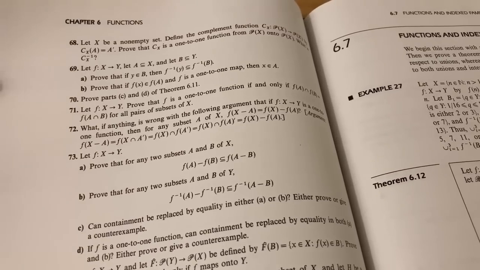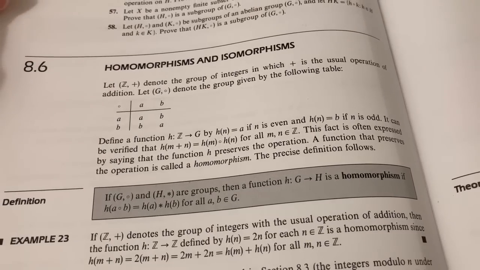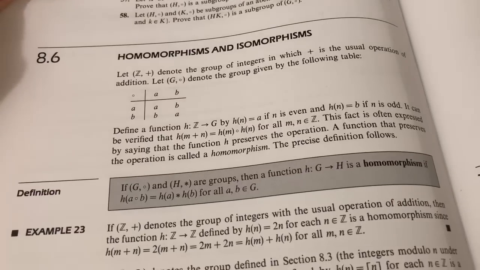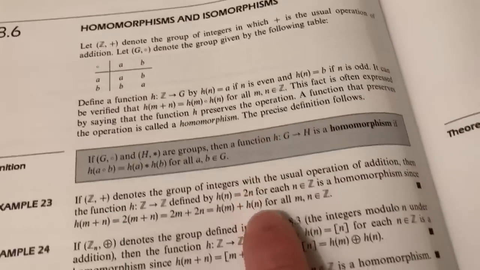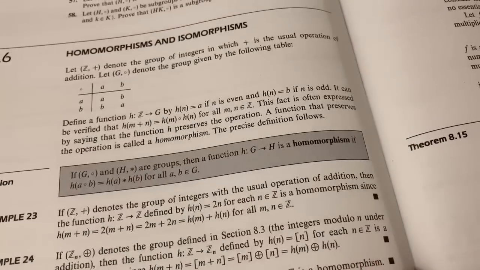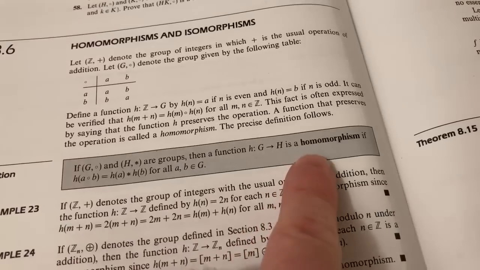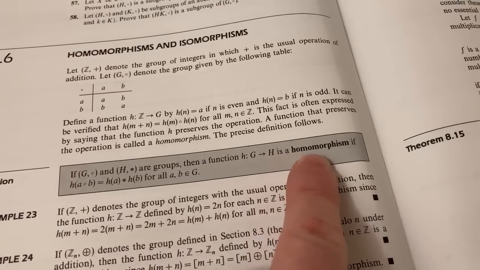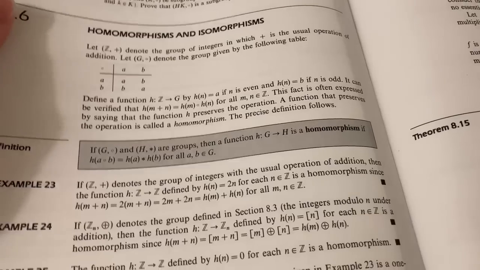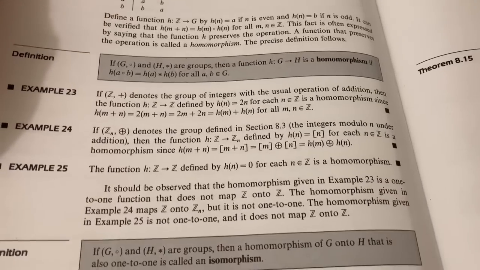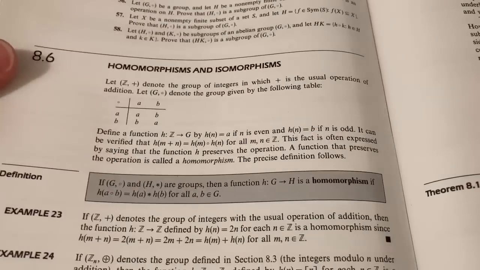This is the section on homomorphisms and isomorphisms. So it actually does contain an entire chapter on groups, and they talk about homomorphisms and isomorphisms, which I think is pretty cool because once you know how to prove something is onto and one-to-one, all you need is the definition of a group homomorphism, and then you can show a function is an isomorphism. So it's kind of a nice transition to give people a look at some higher level math, even though this is still an introductory book.